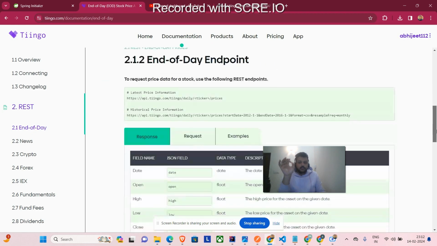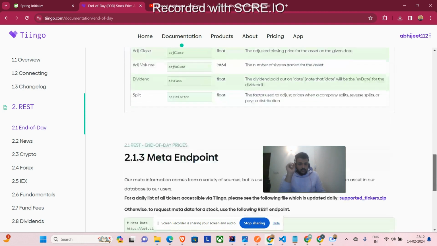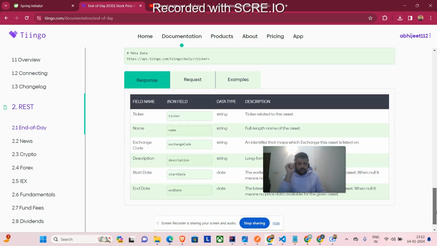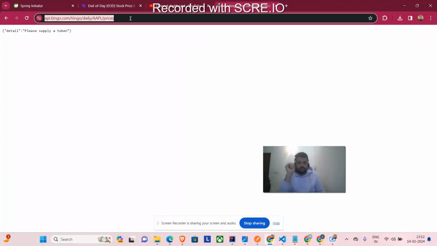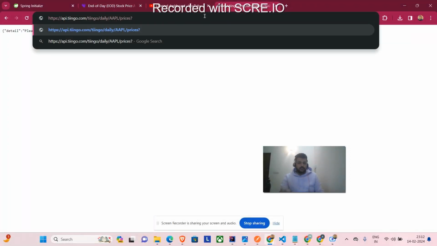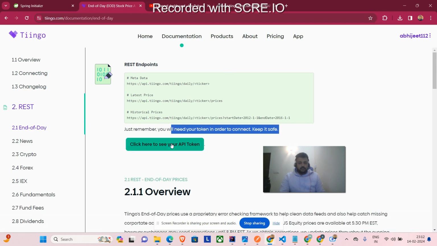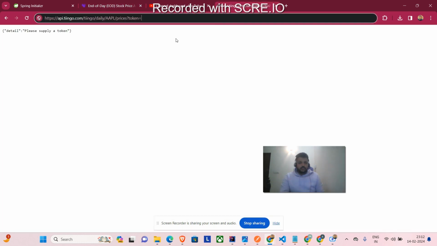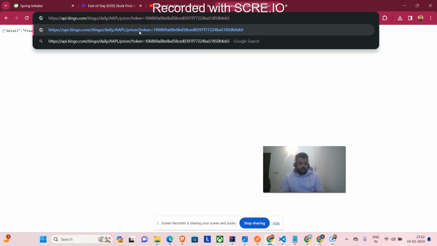Now keep one thing in mind: how I will access this is, I give a question mark. The question mark is a delimiter for the URL, and I write the keyword token equals, and then my API token. I'll go ahead and paste my API token here.